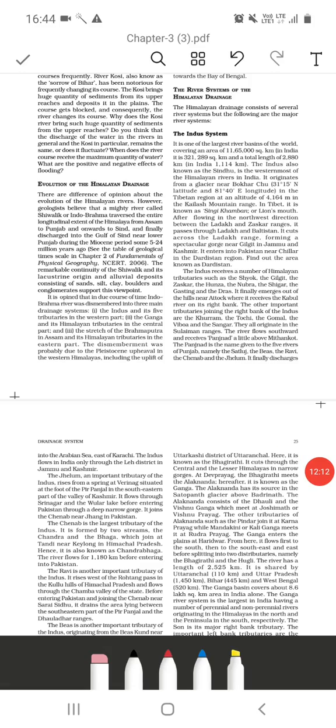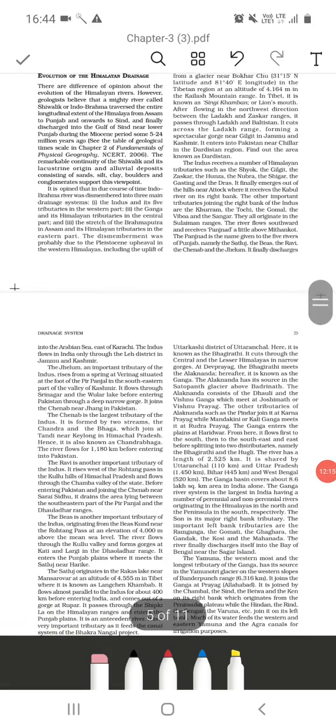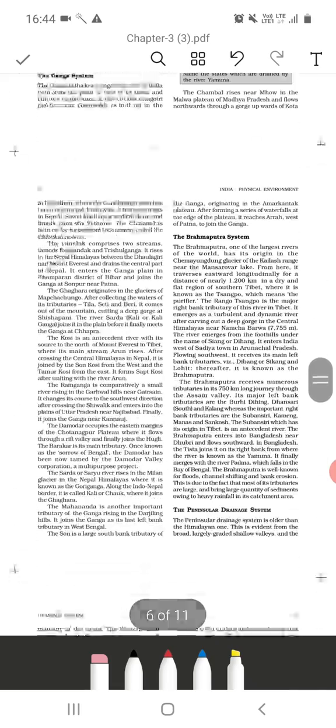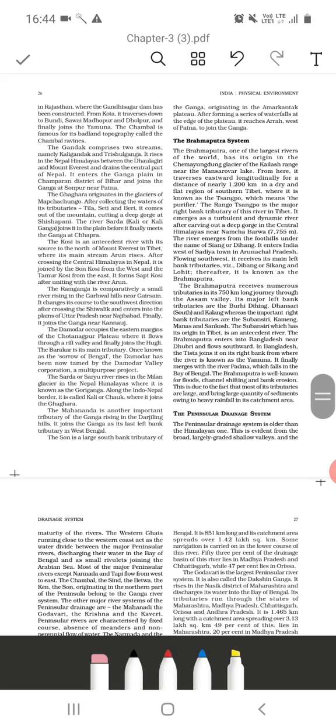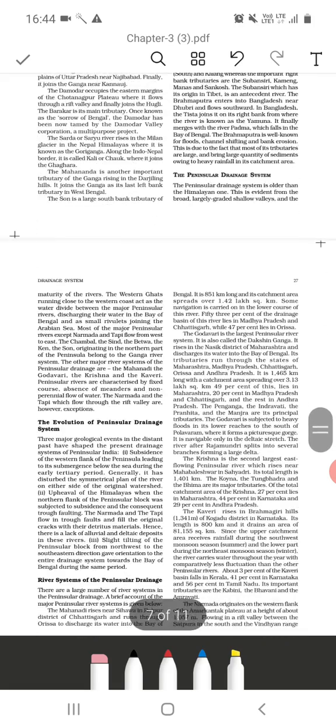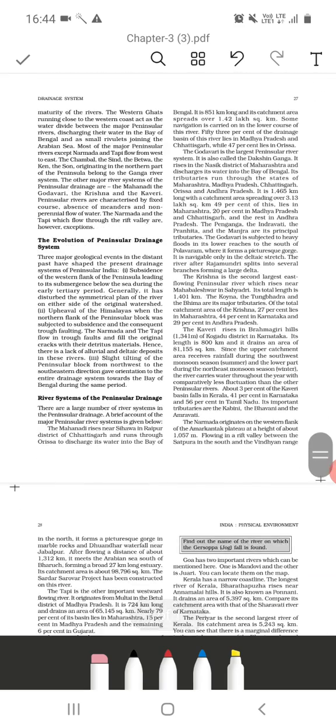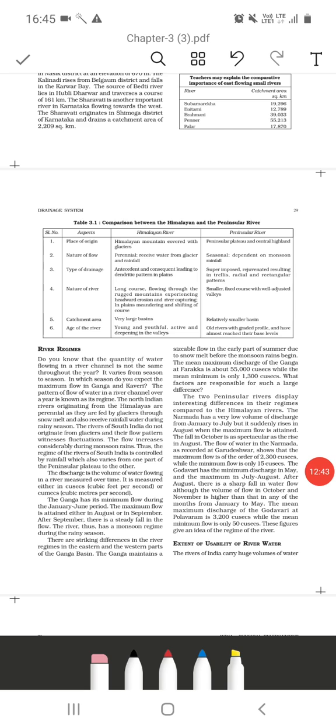The major rivers of Himalayan river system are Indus river system, Ganga river system, and Brahmaputra river system. These are the three major rivers of Himalayan river system. And in peninsular river system, Godavari, Mahanadi, Krishna, Kaveri, Narmada, and Tapi are major rivers. So these are two different drainage systems. Now we can see the difference between these Himalayan river system and peninsular river system.